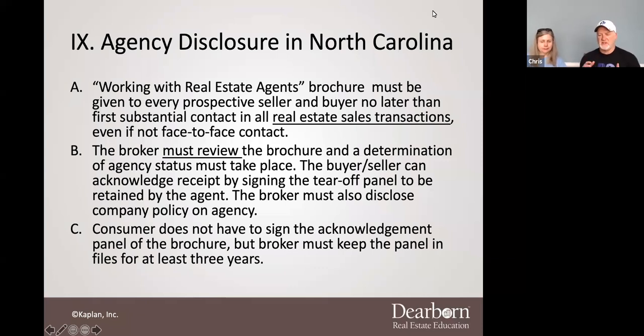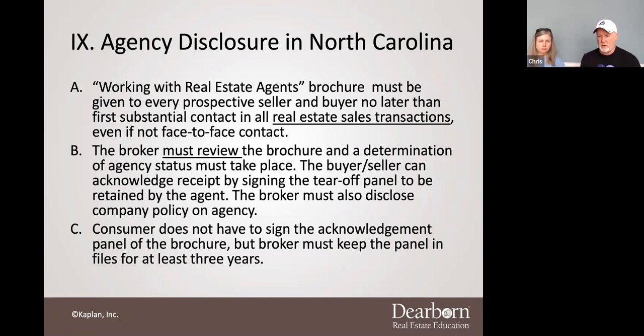Okay, moving on in chapter 7. If you haven't noticed yet, chapter 7, I told you at the beginning, is a very, very long chapter with a lot of really dense information. We just finished talking about the type of agency that firms could practice, that agents within the firm could practice. And now we're going to talk about agency disclosure.